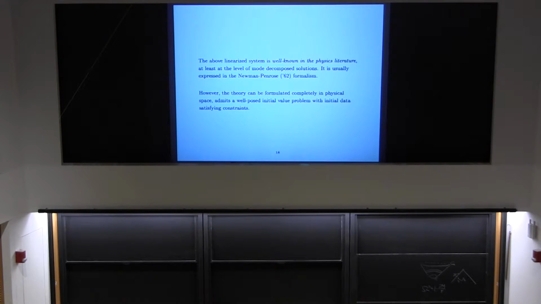Okay, so the point I want to make here is that you don't have to decompose into modes. The system is well posed in physical space, and in fact, that's the first thing that we observe. We look at a characteristic problem, with V equals V naught and U equals U naught. You can prescribe characteristic initial data for the linearized system on an initial cone, and then we're interested in the solution that gets launched from that initial data set and its properties.